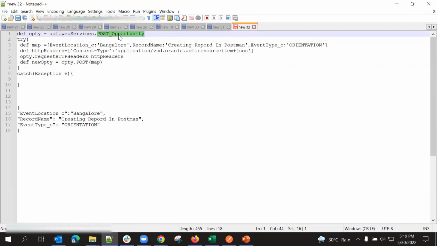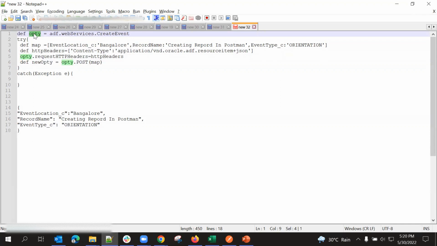Okay. So this first line gives the post opportunity, right? This is nothing but, if you see our example, create event. We have defined one web service, and there we have defined the URL, everything. So we'll use that name here, and then we'll store it in one variable, and this variable contains the URL, the authentication, the sample input, everything.